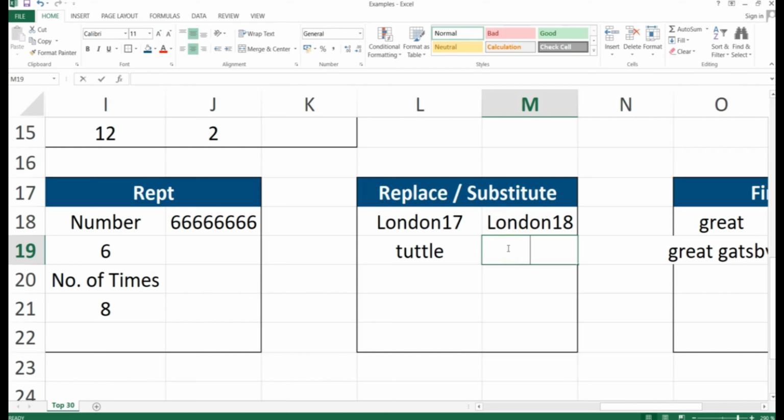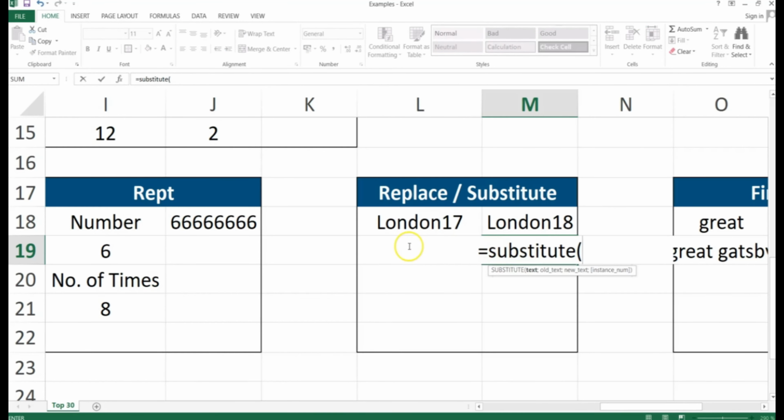Okay, now the substitute formula is a little bit different in terms of structure. Now we had here a word which obviously didn't mean anything really, but we need to just replace a specific character there. Let's say if we want to replace the character T there with character B, we can do this.